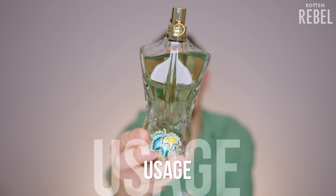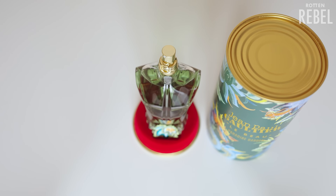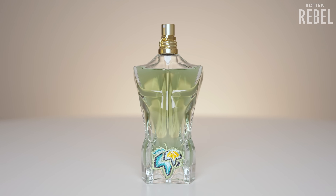When should you use Le Beau Paradise Garden? This is primarily a fresh and green scent with a coconutty opening and a woody and vanillic dry down. While you can wear it throughout the year, it will shine the most with a bit of warmth around you — so more of a warm weather scent. Late spring and summer for sure, the summer-fall transition, or whenever you want this kind of scent on you. I think this is a very casual scent, best enjoyed for casual occasions and maybe less for work and formal events. Think more about being out on a warm summer day or by the pool with a drink in your hand with friends than going to a formal event.